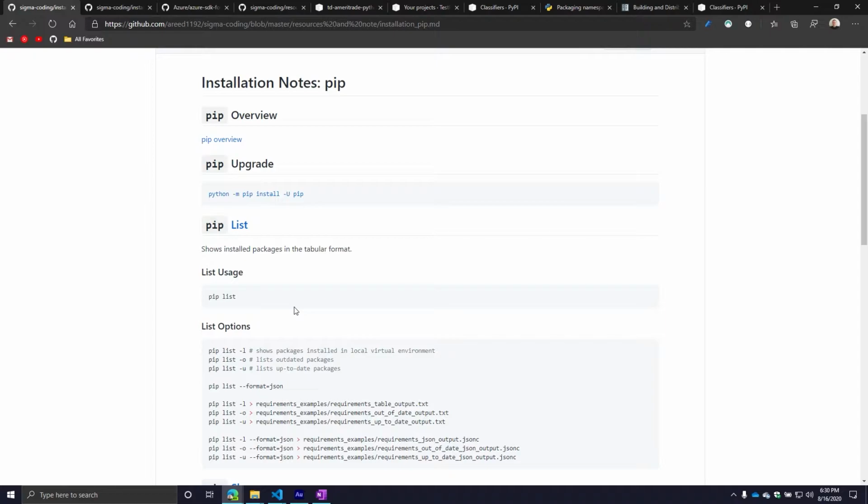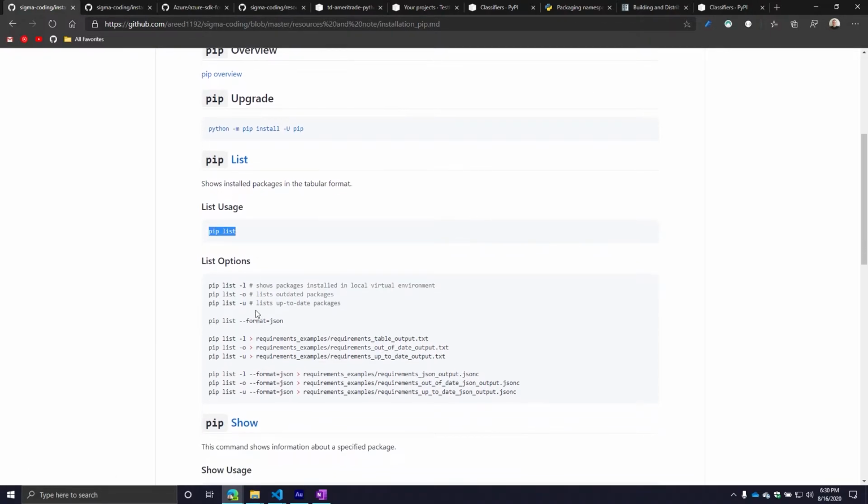So, for example, you might want to list all your installed packages, right? Well, pip has a list command that you can pass through, and when you do that, it will list all of the packages that are currently installed. Now, there are some optional arguments that you can provide along with this command that will do things ranging from formatting to filtering the amount of information that is sent back to you. I tried to do my best to give you some examples.